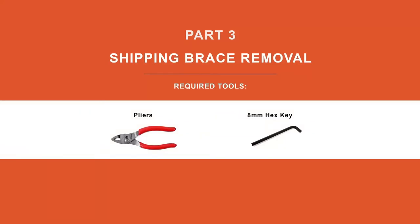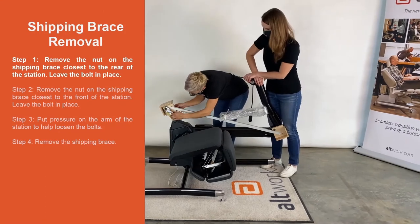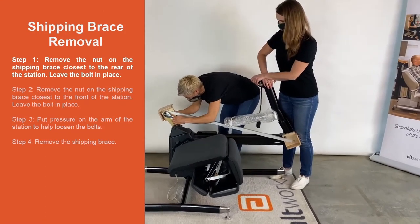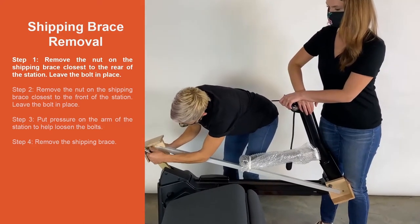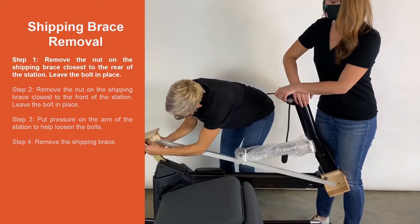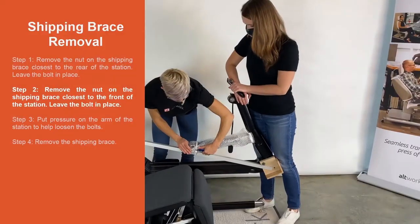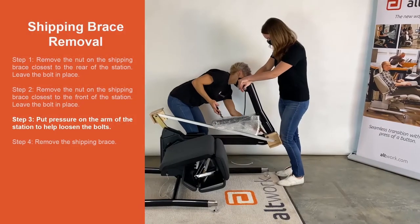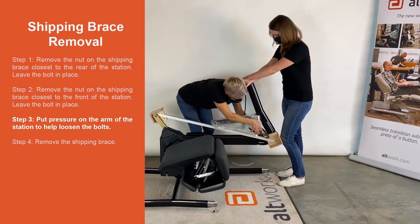Part 3. Remove shipping brace. Step 1. Remove the nut on the shipping brace closest to the rear of the station. Leave the bolt in place. Step 2. Remove the nut on the shipping brace closest to the front of the station. Leave the bolt in place.